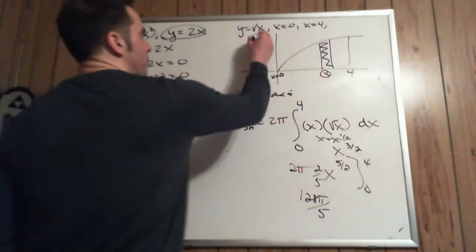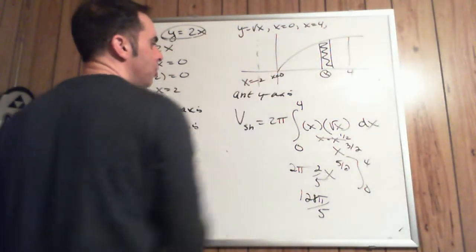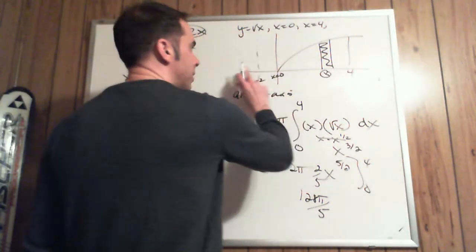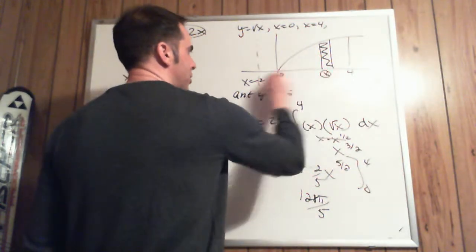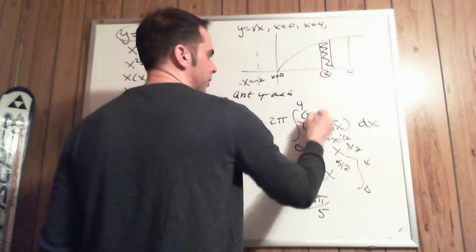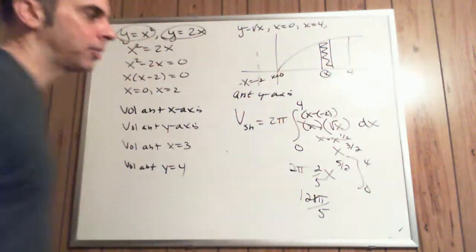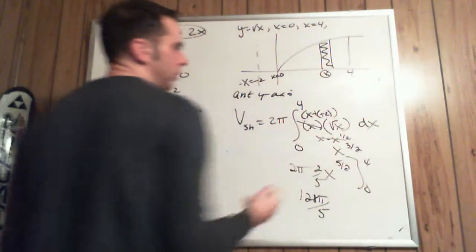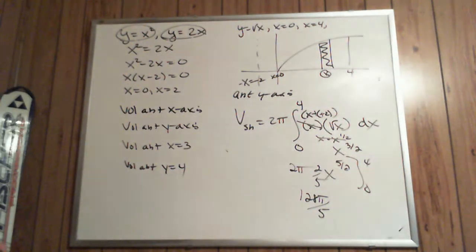And again, if this were back here at x equals -2, then it would just be, because it's still parallel, x minus a -2 times root x. And that would become x plus 2. Distribute the root x through, and then take the antiderivative.